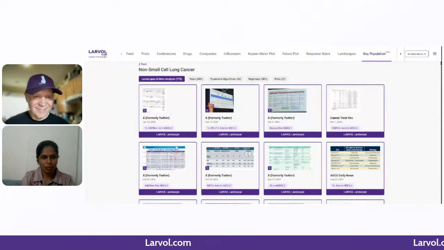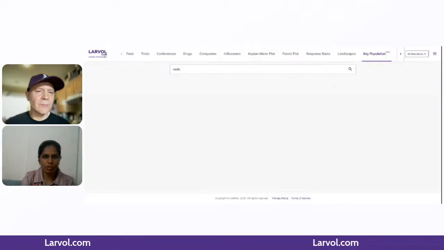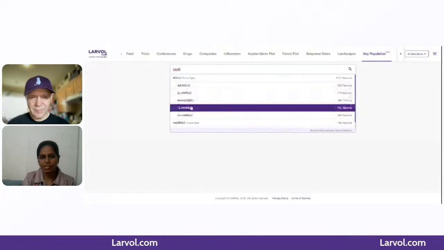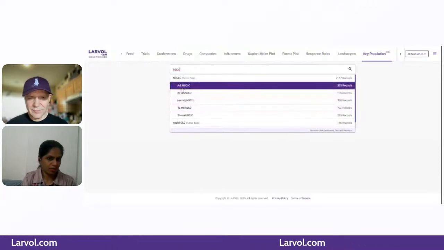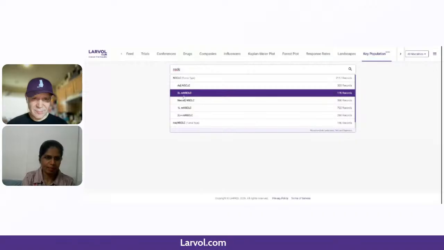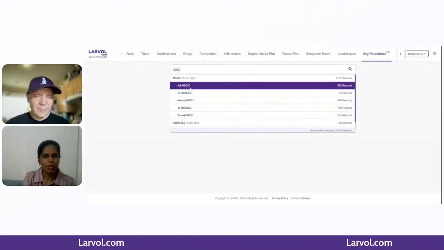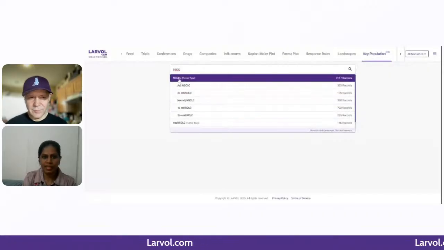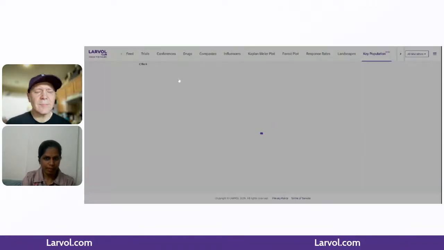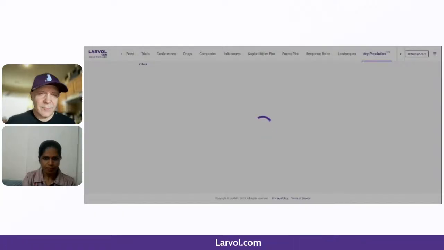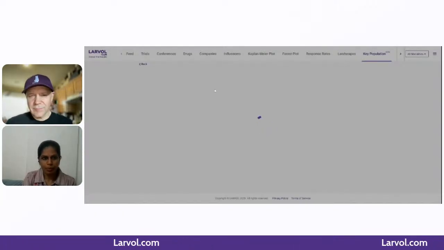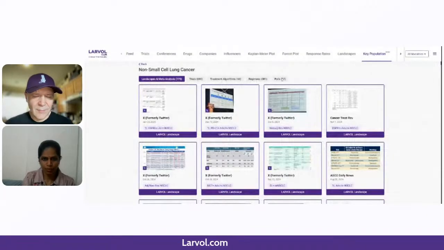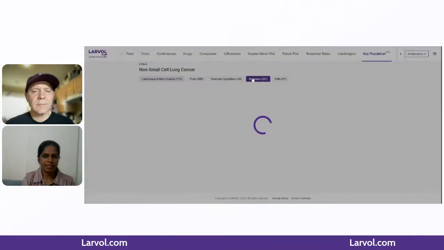So, before going ahead, I can search with any tumor type, and I can see the tumor type, and below that I can see the population definitions. Something like here we see adjuvant NSCLC, second line and metastatic NSCLC, neoadjuvant NSCLC. You can directly go to any of the specific populations, or you can click on the tumor type directly. So under the tumor type, you should be able to see the landscapes and meta-analysis, trials, treatment algorithms, regimens, and polls. So now I am going directly to the regimens tab.